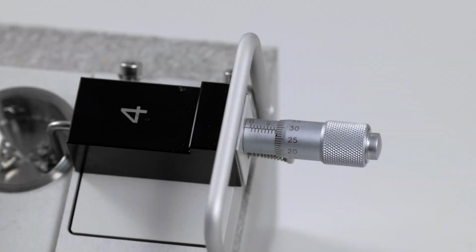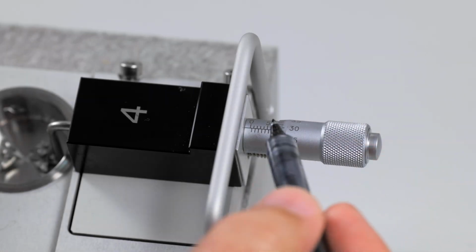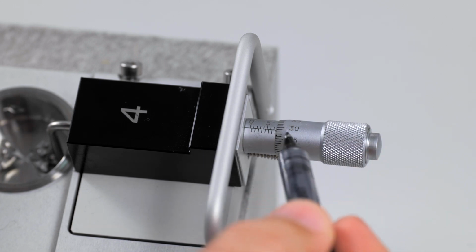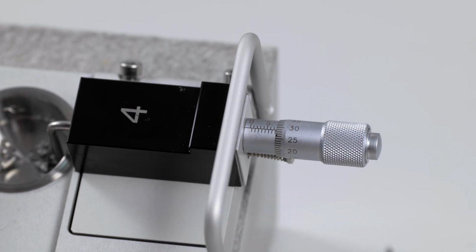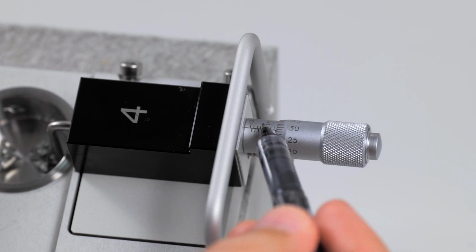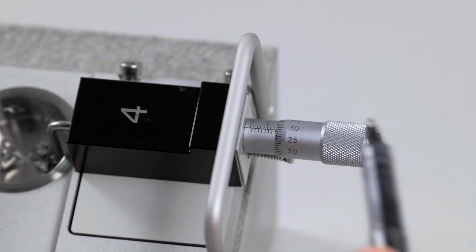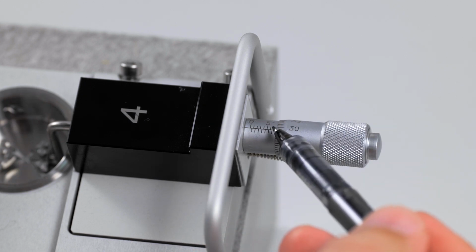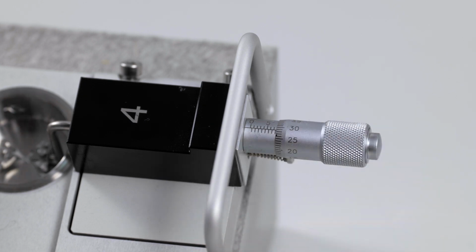In order to take a measurement using the micrometer, you will need to take 3 separate measurements based on the center line on the sleeve and the position of the thimble. The first reading you need to take is the number of tick marks above the center line of the sleeve. In this case, we see the 5, the 6, and the 7. So the first reading would be 7,000.